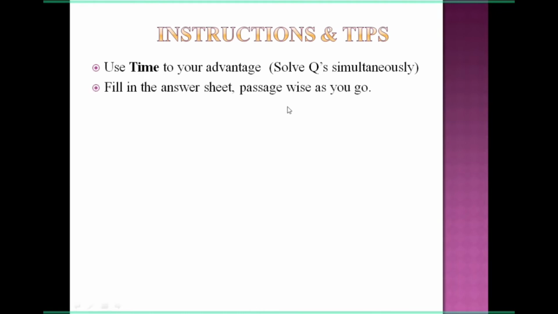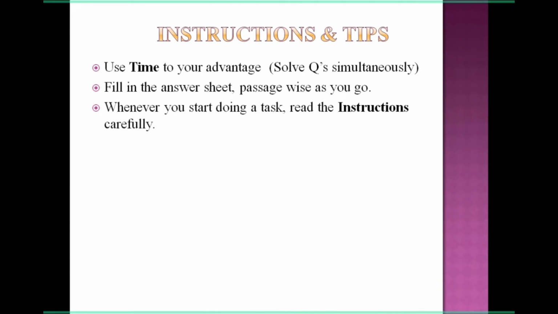Next thing is fill the answer sheet passage-wise as you go. That is very important. You have to fill the answer of the questions on answer sheet because you don't have enough time. So try to fill the 13 questions of the passage 1 and put that answers on the answer sheet, then start passage 2. And after solving passage 2, put the answers of passage 2 on the answer sheet, and this is how you will continue the third passage. Don't wait for the complete test to end because this is more likely that you completely solve the test. However, you cannot fill the answers on the answer sheet, so that would be the great trouble for you.